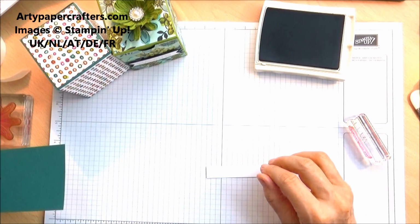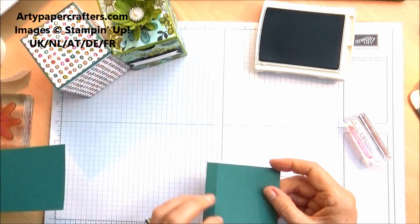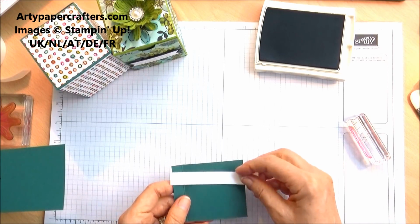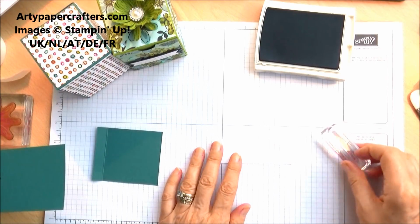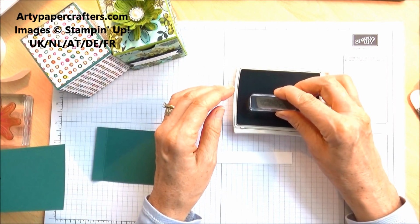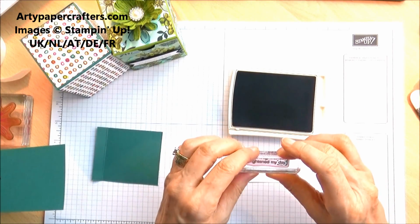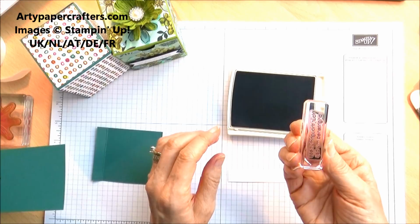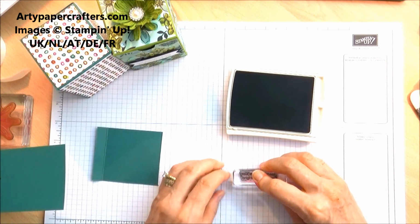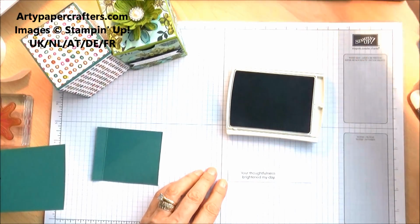And I just realised that I haven't done a piece for my sentiment to go on there. So we'll cut that in a minute. And we're going to use the same coloured ink, Tranquil Tide. So that makes that easy. And we'll just stamp down "Your thoughtfulness brightened my day." Perfect.